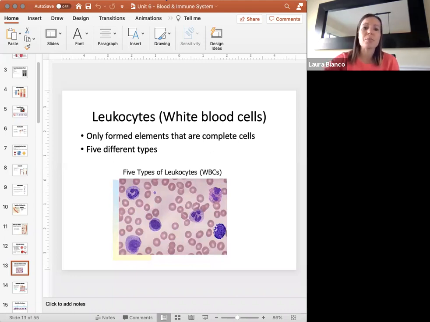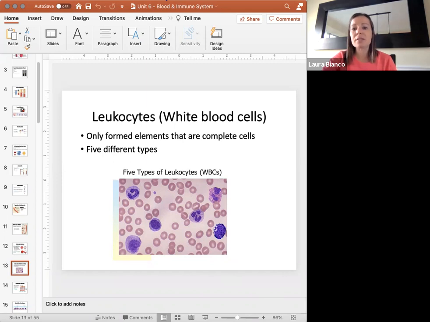Neutrophils perform phagocytosis, which means that they will go up to a foreign bacterium or anything that's recognized as being foreign and that doesn't belong in the body, and they will surround it and basically digest it. So they perform phagocytosis, and that's mainly, at least for the neutrophils, to destroy bacteria, any bacteria that might get into the body. These are usually the first ones to reach the site of damage in the body if you have any kind of injury.